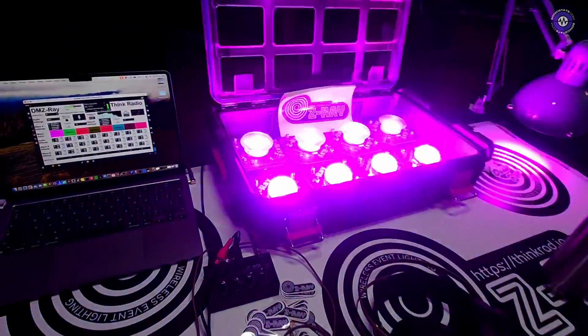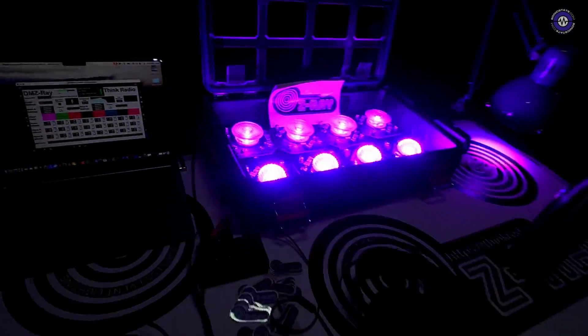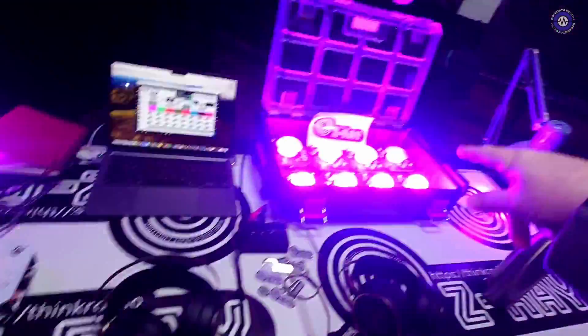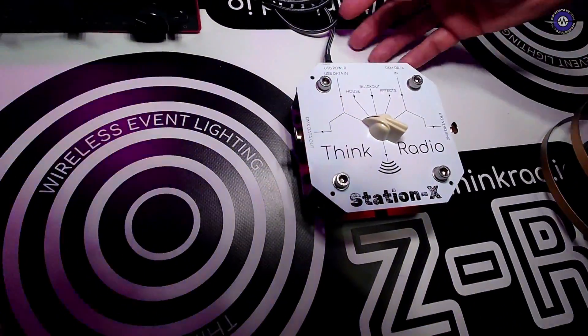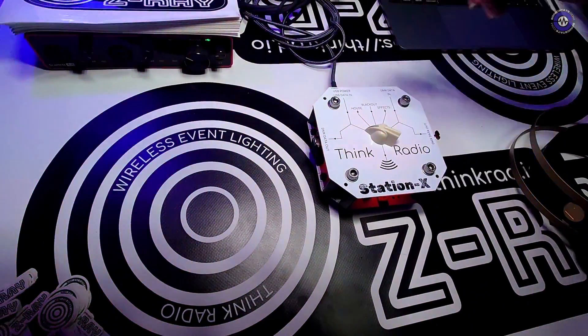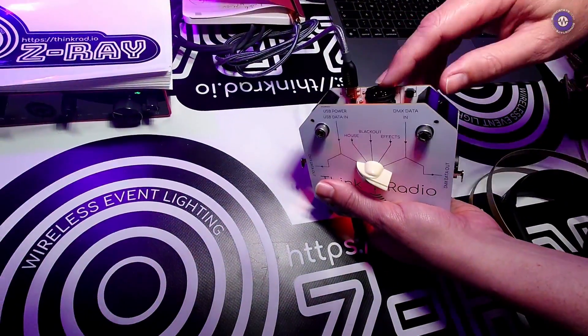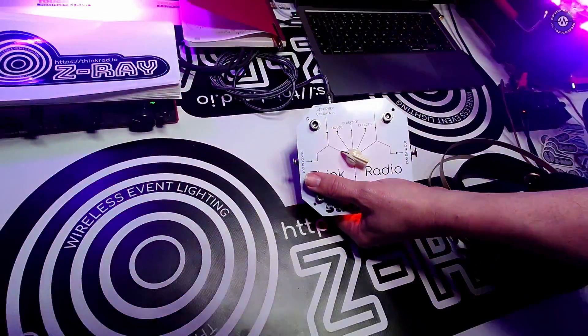Presumably that's the receiving unit. What I really like is the idea that you could just pull them all out — there they all are. This one's the transmitter. Here we see it powered by USB and also getting USB data. However, if you've got a traditional lighting desk, you could use a DMX hookup and just hook up DMX directly. So if you're extending an existing fixed wiring lighting system, you can do that.